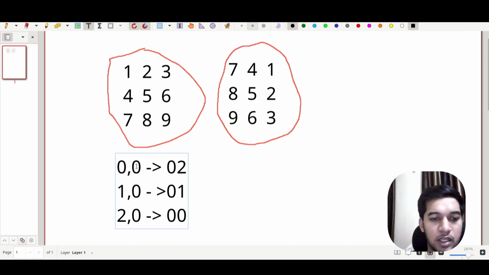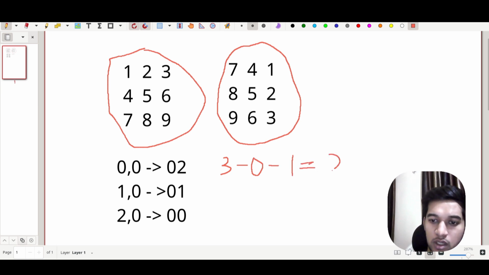So if we check the pattern, the j becomes i and the i becomes n minus i minus 1. If I check with the example, n is 3 here and i is 0, so 3 minus 0 minus 1 is equal to 2. In the second example, 3 minus 1 minus 1 is equal to 1, which is also similar.